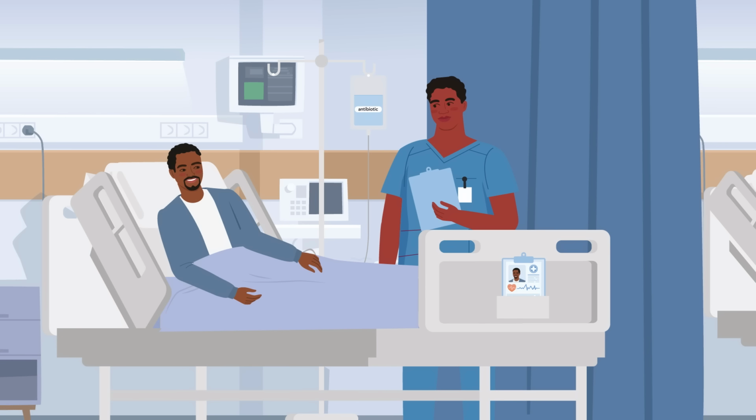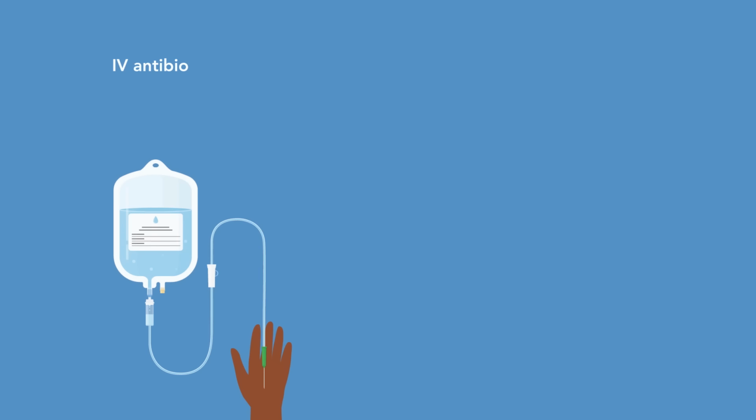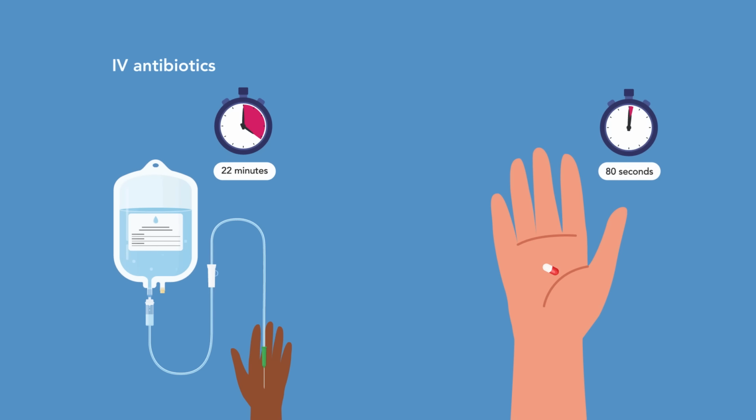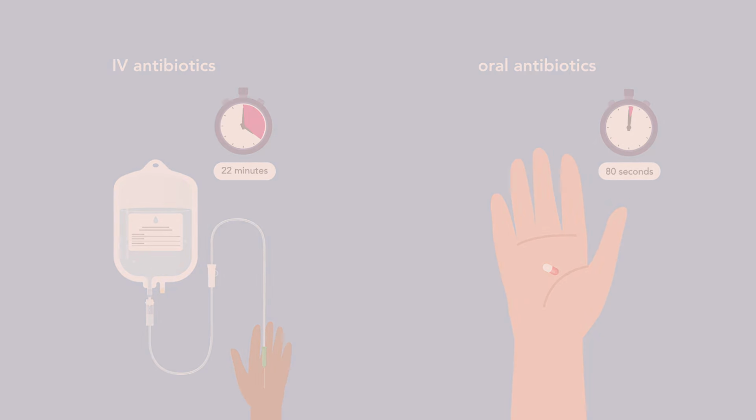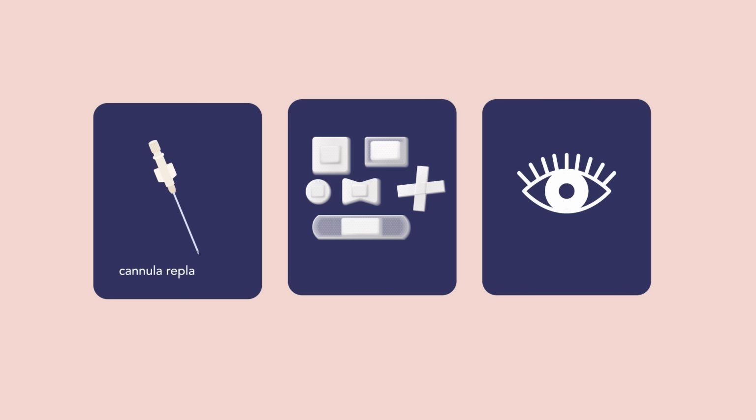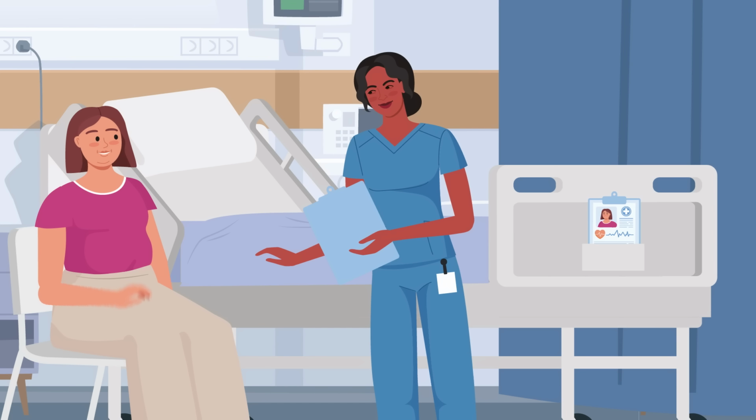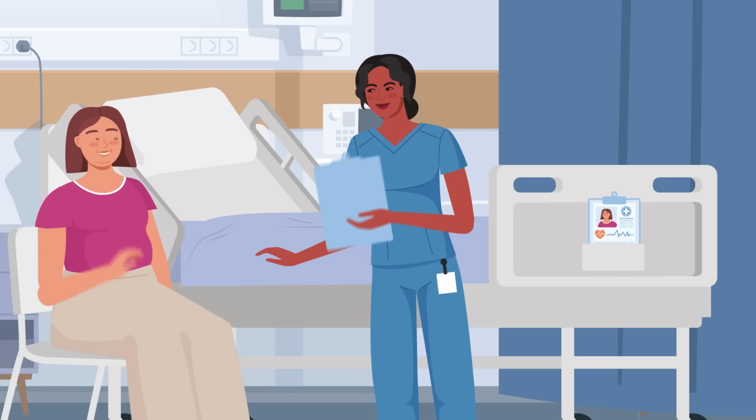The benefits of IVOS extend beyond improved patient care and safety. From a nursing perspective, the time savings are significant. Administering a single dose of IV antibiotics takes approximately 22 minutes, compared to just 80 seconds for an oral dose. IV access problems can also lead to extra time spent on cannula replacement, dressing changes, and regular monitoring. By reducing the need for IV administration, nurses can focus on other aspects of patient care.